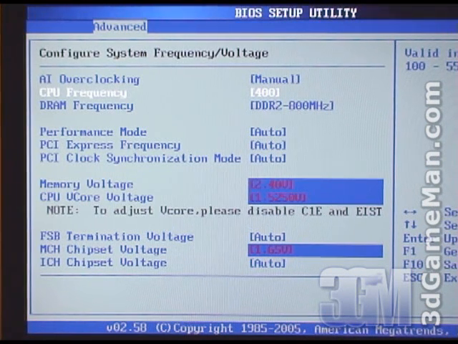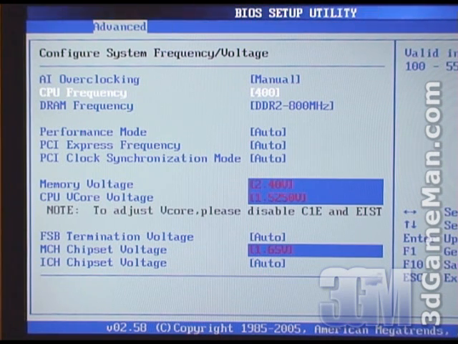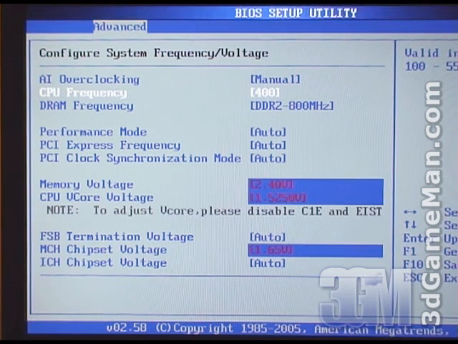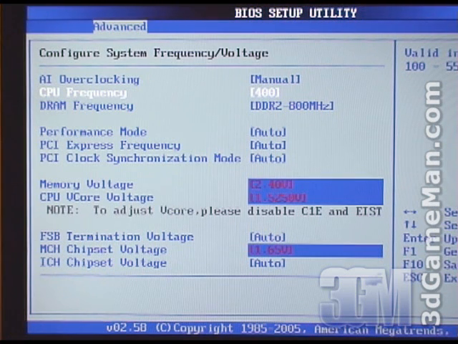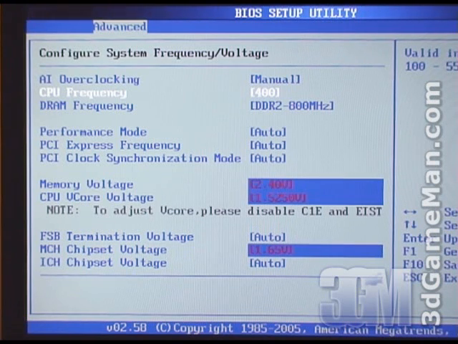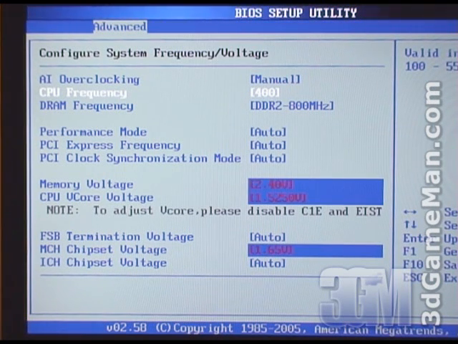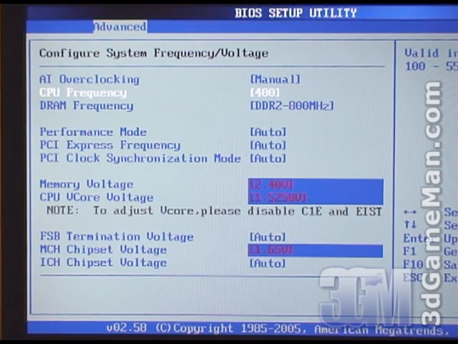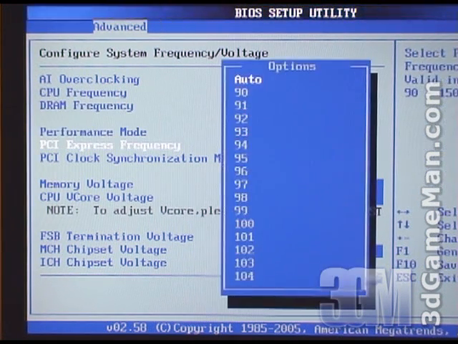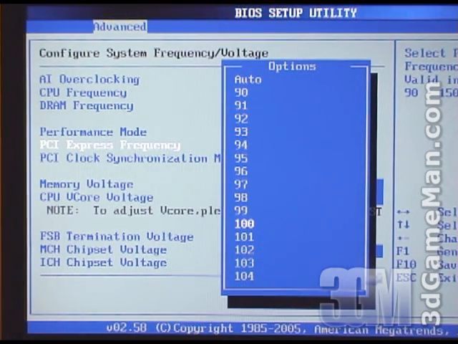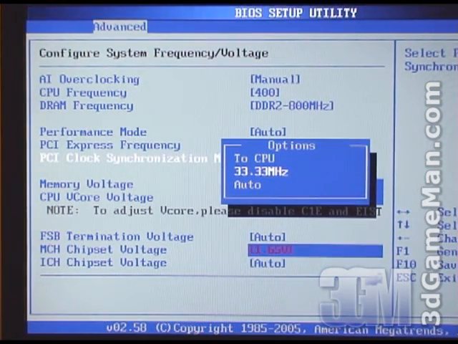The trick to overclocking is to find the limit of the CPU. This has to be done in baby steps. So if the CPU has a 2 gigahertz default speed, then start off at 2.1 gigahertz, go to 2.15, 2.2, and so on until it becomes a little unstable. Instability will indicate that you have reached the CPU's limit. So at this point, decrease the speed until it becomes stable. It's also recommended to set the PCI Express frequency to 100 MHz and the PCI clock to 33.3 MHz.